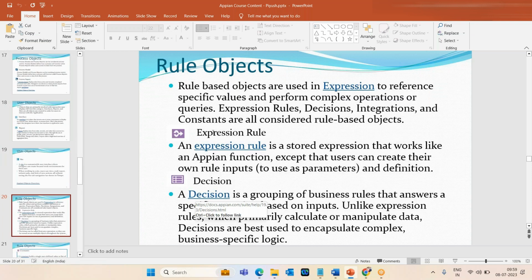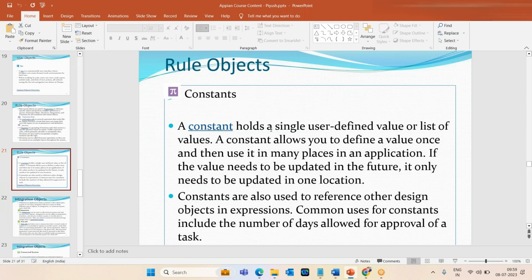In the rule object, we have the decision rules. We can create an expression rule and the constant. Constant is nothing but wherever we need to give a static value, we can give the constant, and rather than going static, we can go ahead for the dynamic one. For example, let's say we have to give some numbers, let's say age. For age, we have the drop down where we can select the ages between 18 to 25 under a bracket.